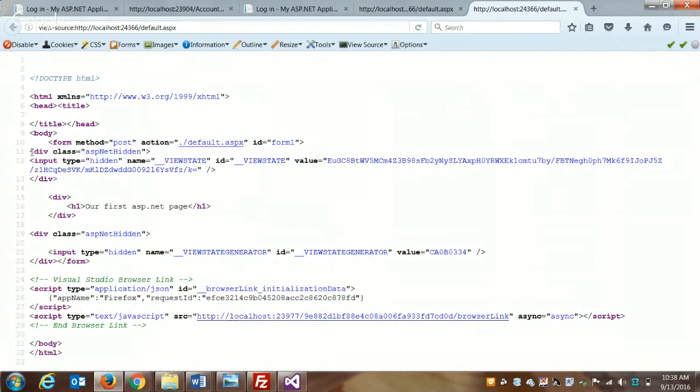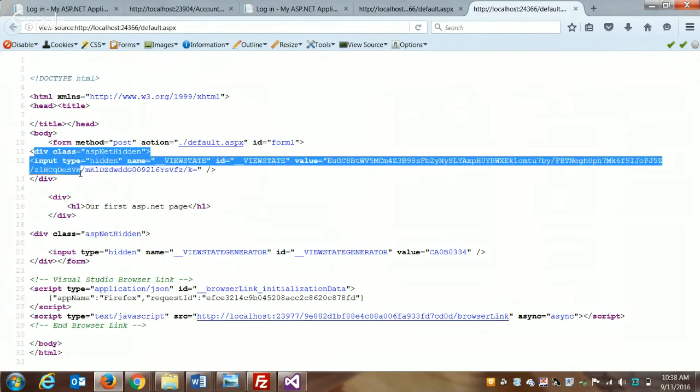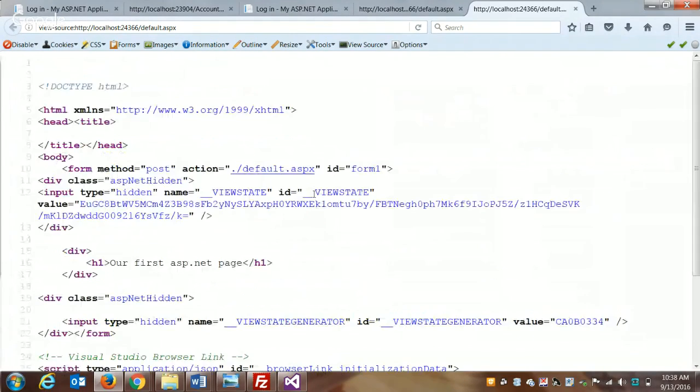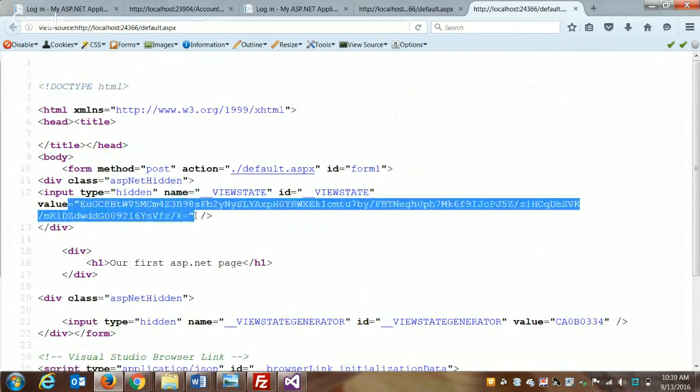We'll talk about this more next week. We may have time to look at it today. There's a hidden input here called view state with a whole bunch of what looks like encrypted content. Anybody have any idea what the heck that's for? We didn't put it there. It's not in our HTML.